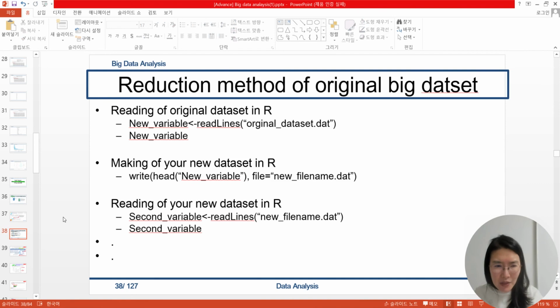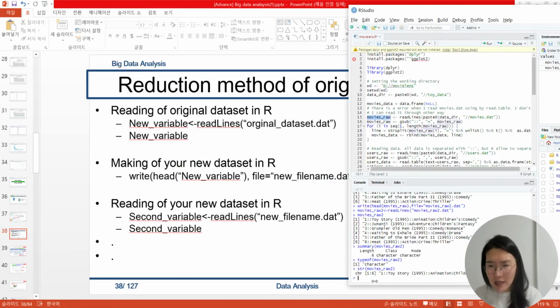In this video, we talk about the first step of the reduction of the original data set with the write and head functions, the mixture. So you can also test it in RStudio, similar to me, and then you can summarize your opinion in your audio file with a capture of your RStudio, all right?